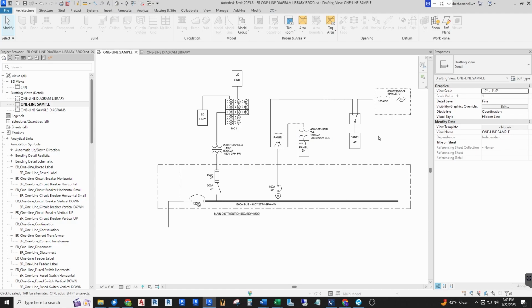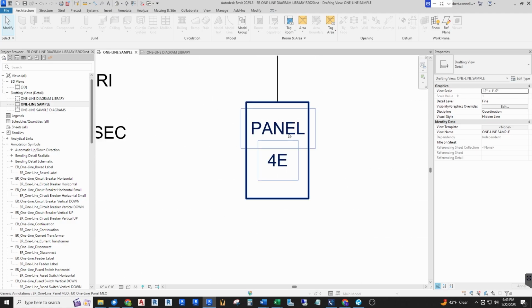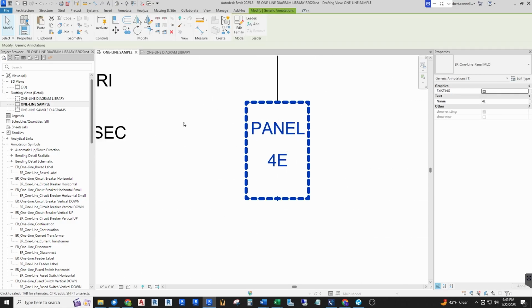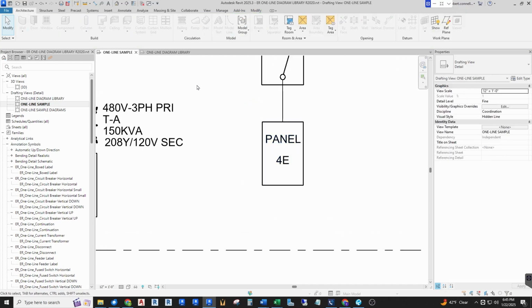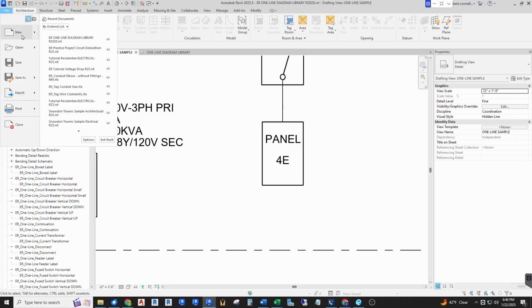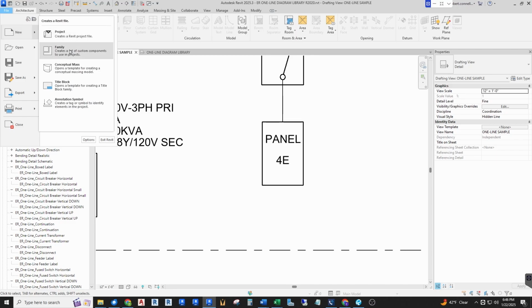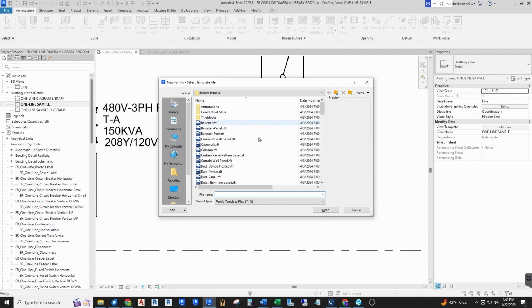So what I'm going to create is this panel symbol, and we will get the existing checkbox in there. I'll show you how I did that. So what we're going to do is go into the family editor. Again, this is a very simple beginner level family editing project, so it's a good one to start with. So what we do is we just go up to File and New, hover over that and go down to Family. Now, this kind of family, a symbol family, is actually called an annotation.